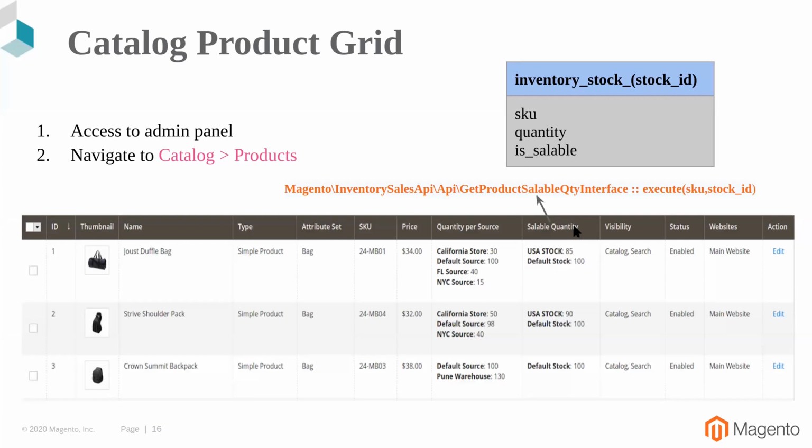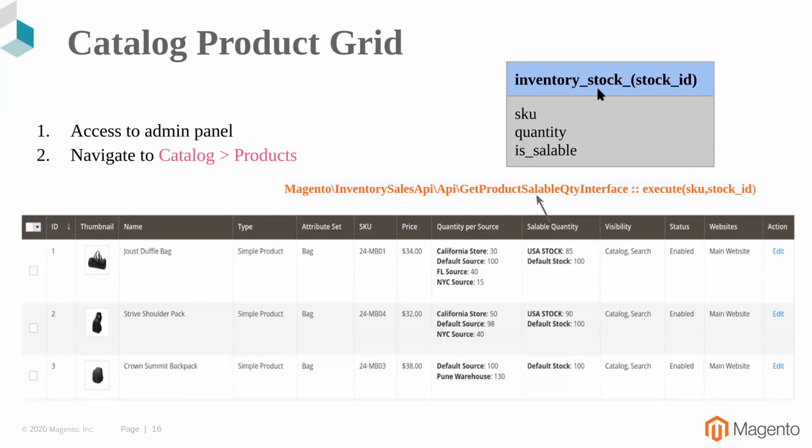This sellable quantity actually uses three parameters. First, it takes the combination of all these three minus the threshold out-of-stock quantity, and also the reservation made for this particular product. We'll see in detail what those exact things are. This sellable quantity Magento takes from this file. If you go and check this, you can see it gets this sellable quantity. This sellable quantity is actually considered when a customer proceeds to checkout.